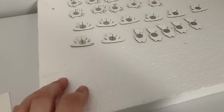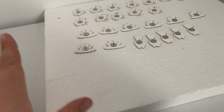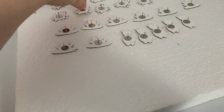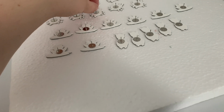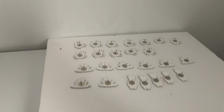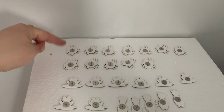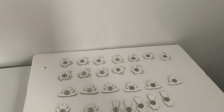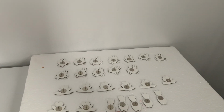It takes a total of, I think, 72 hours for that glue to fully dry, so we're just going to leave them for a bit. And I got a little bit more glue put on some than the others, but I think it'll be fine. You're not going to see that anyway once it's pinned to something, and it dries clear anyway. So this is what I have done. These are all octopi up here, and then we've got some frogs and a few llamas, and I have a unicorn to make.